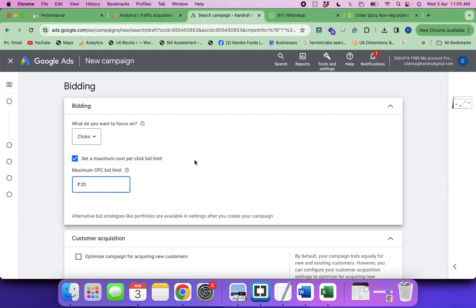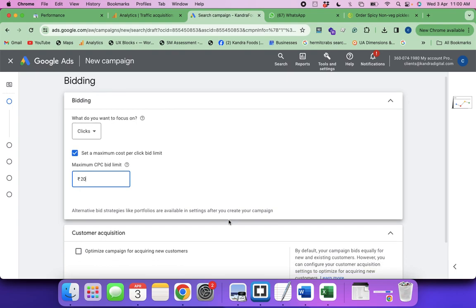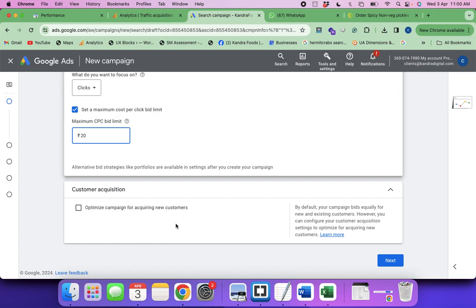Okay, so now the sales, of course, always your goal is about sales only. But what they do is they collect the sales or leads information from you, and they try to take control of keywords or for what kind of keywords you should be showing, or they will ask you how much you are ready to pay for a sale, right? So you might say I am ready to pay 500 rupees per sale, and they will start giving you sales at a price of 500 rupees plus or minus some amount. But ideally speaking, if you are focusing on just traffic, let's say by getting 100 people you could have made 10 sales, and it would have cost you just 100 rupees a sale, right?